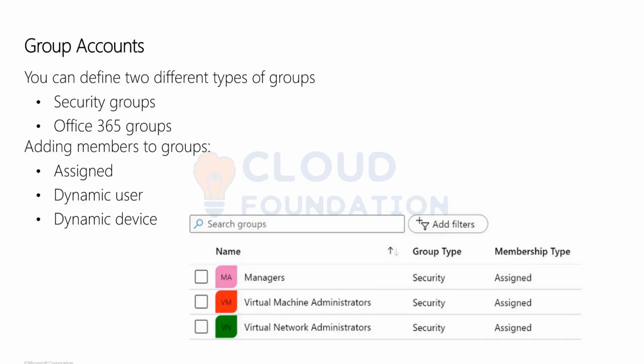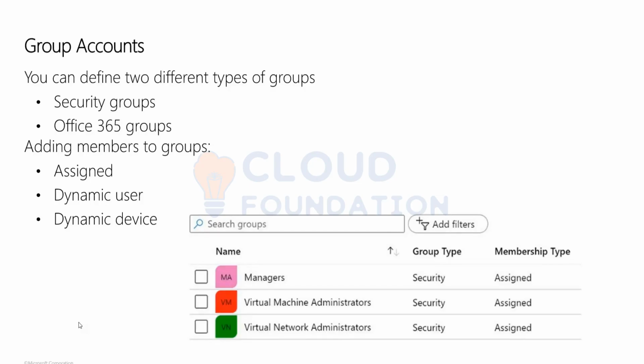That's where we go for Office 365 group. In our current solutions that we are creating within Azure Active Directory, we will be looking specifically at security groups itself.